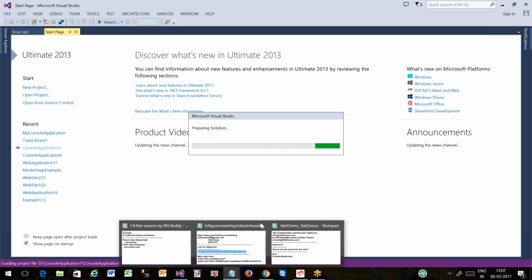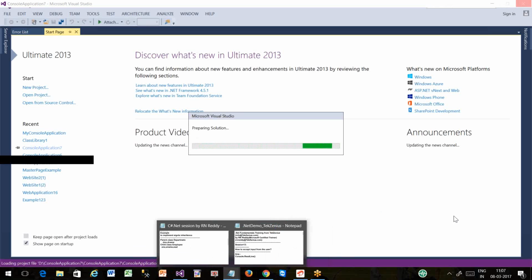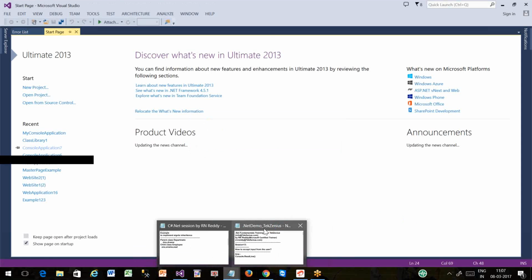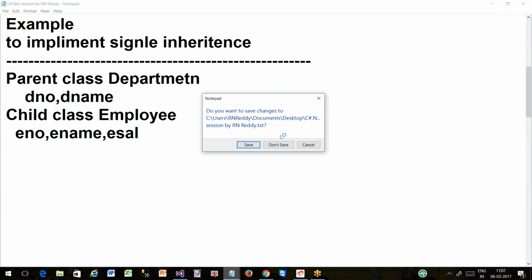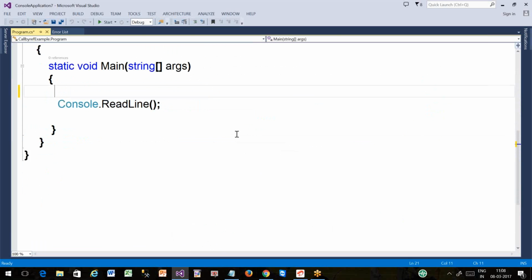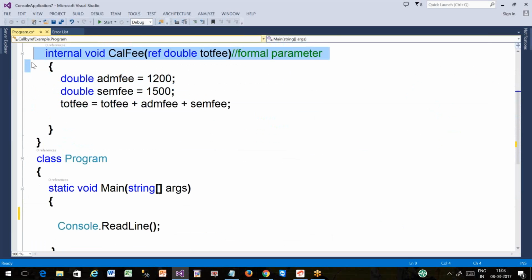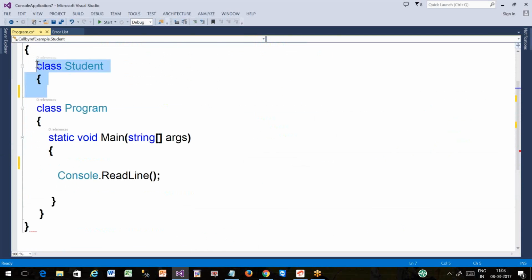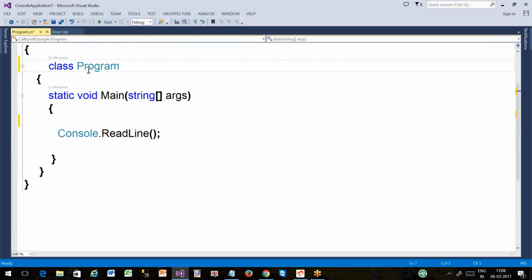So first of all, the point is: what is ReadLine? It is to read the input. Now try to understand. Already we are using ReadLine. All of you think for two minutes about ReadLine. First of all, I didn't ask what it will do. Simply I am asking what is ReadLine? What is WriteLine, what is your answer? To print the statement.